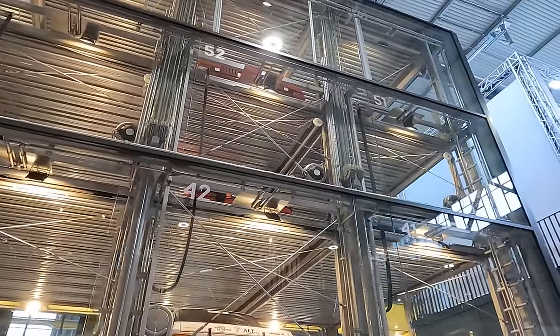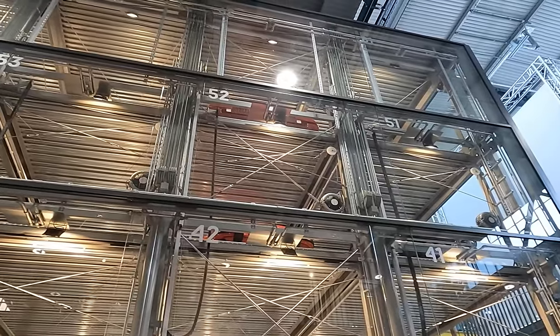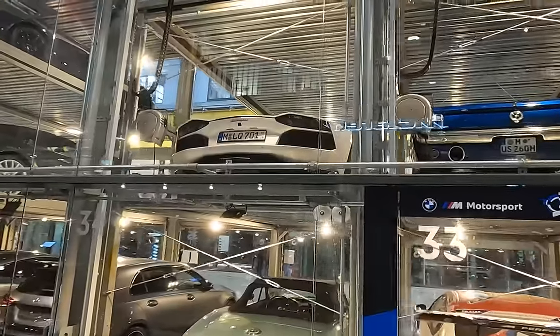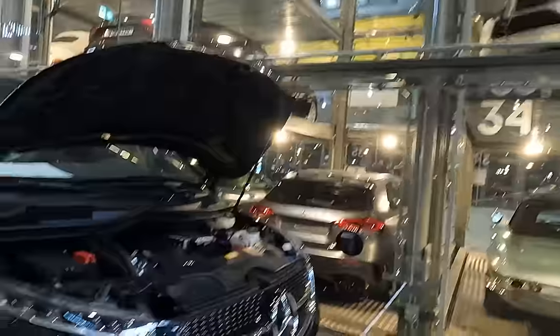I think that's got those weird taillights. That could be a Vector. AMG, 65 Mustang, Porsche, Corvette, Lamborghini. I don't know the model. That's a fat one.